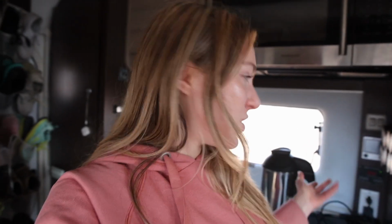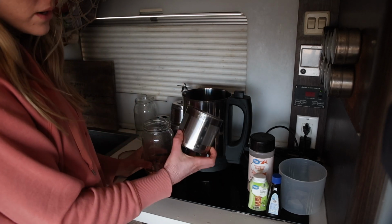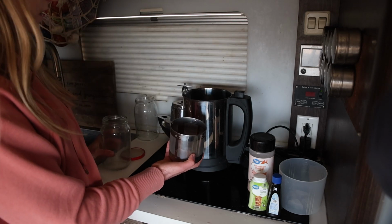and then we're going to get out of here, go get some fresh air, get a little hike in. I figured I'd show making some almond milk since I'm making it anyways and show how easy it is. Okay, so this is the almond cow and it's filled with water, and then this part right here is where you put your almonds or cashews or whatever. These almonds I soaked last night and it helps them expand.